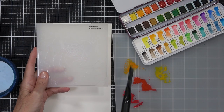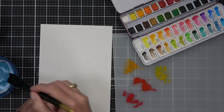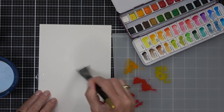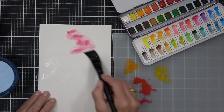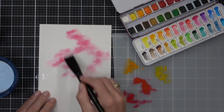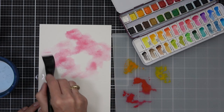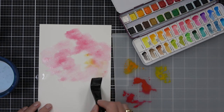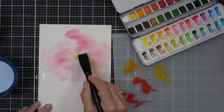This is a large rose and I have a piece of watercolor cardstock. I've already chosen some paints from the Artist's Watercolor set and popped them on a palette beside my image. I'm using a wet-on-wet technique and a large brush because this is such a huge rose — it's a six-by-six inch embossing folder — and I need to cover the area where that rose is going to be. I've laid down clean clear water onto the watercolor cardstock and then I'm picking up some color with my brush and just dropping it in.